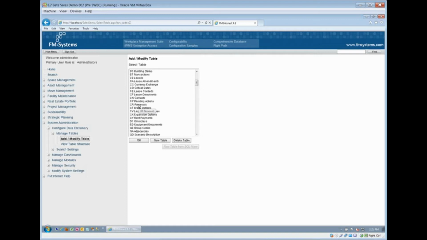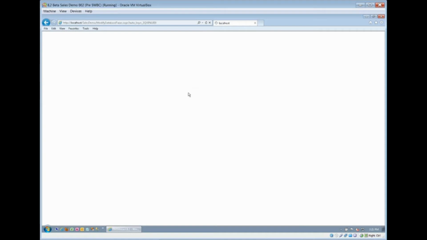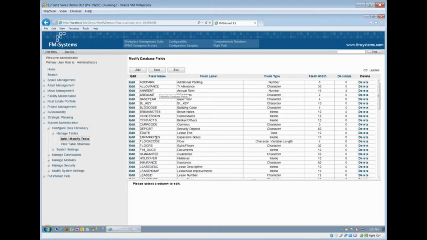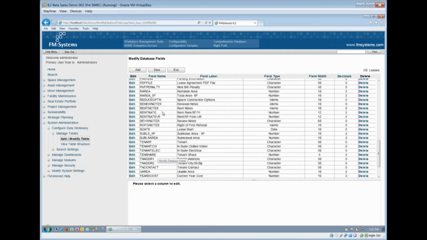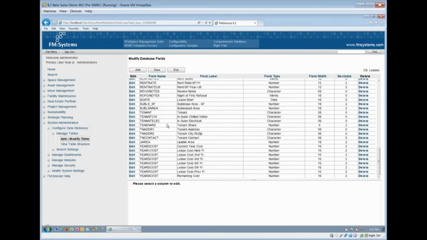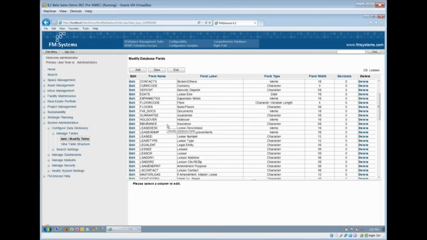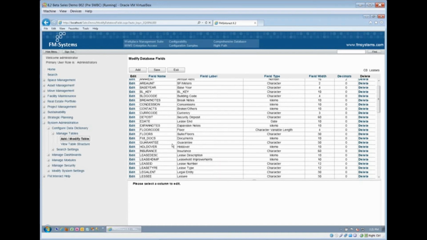And then on the right-hand side, it's telling us a little bit about a more common piece of information. So when we look at things like leases, you'll notice that there are an awful lot of fields of data already in the system. These are all sorts of things that we can track. But you've also got the ability to add a brand new field. So let's see, I'm trying to think of something that would be a good example of something that we might not have already in the system.